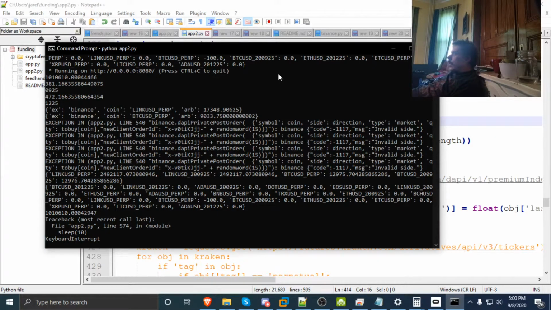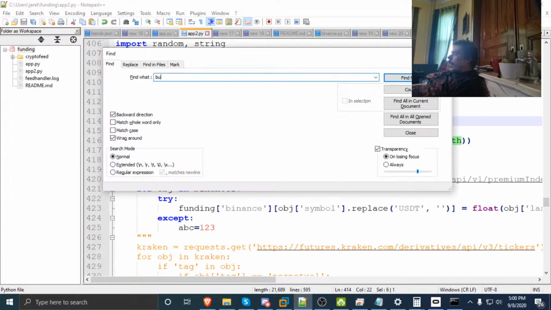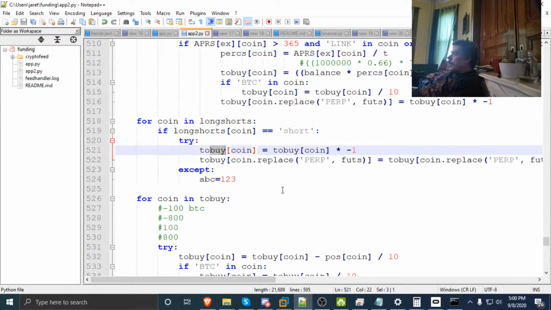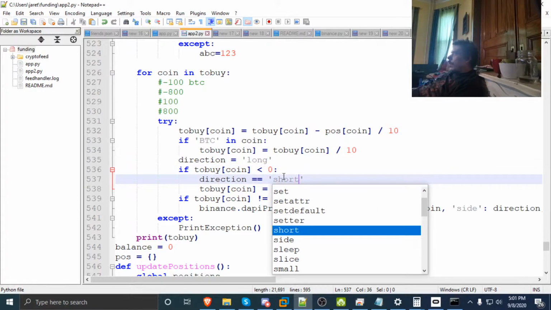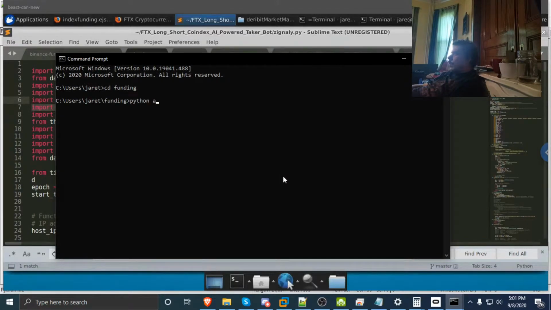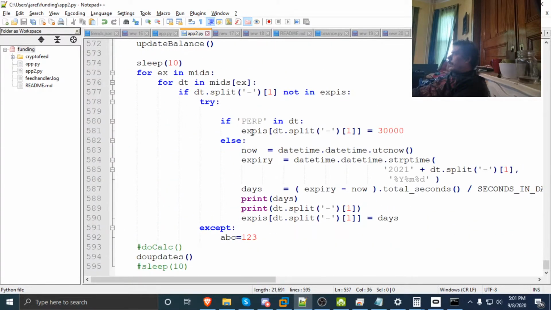Invalid side. Buy or sell, long or short. What does side need to be? Buy. Long or short. This actually doesn't need to wait 10 seconds every single time it runs.